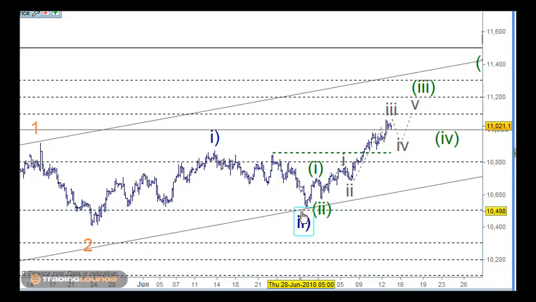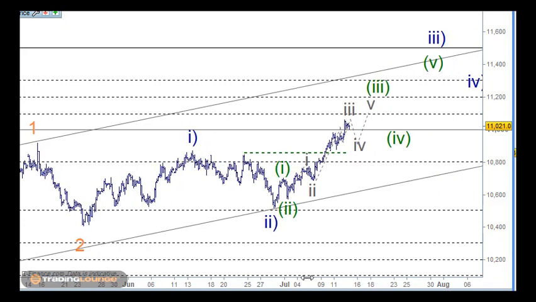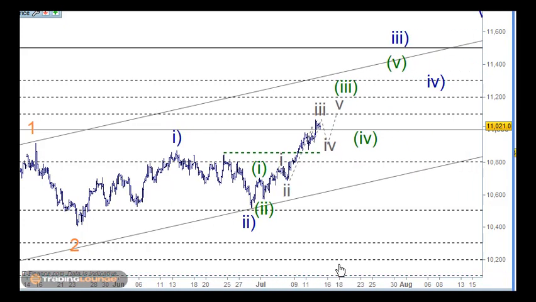So we didn't know this bullish count at the time, but we knew that this was corrective here, so we knew we had to go long above this high here. Technically that would be it. So that's what triggered this here. So the move up through here so far is wave 1 and 2 and 1 and 2.